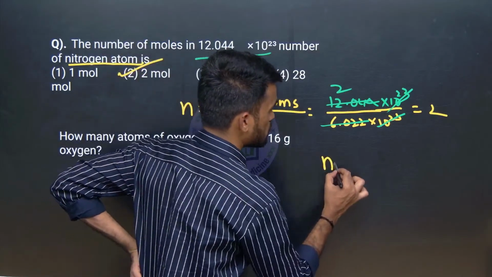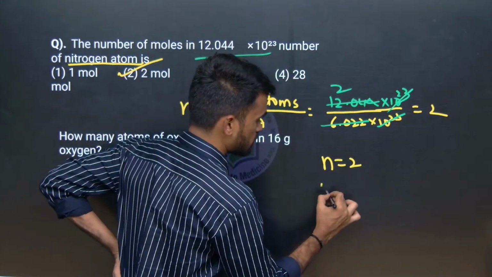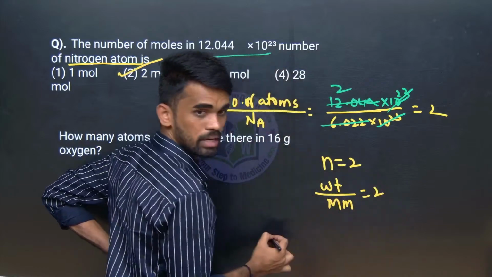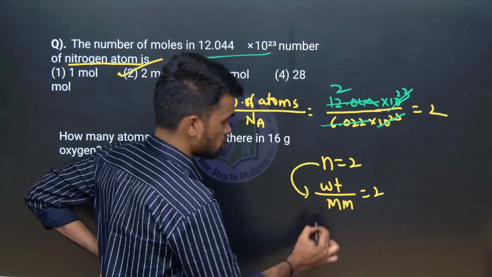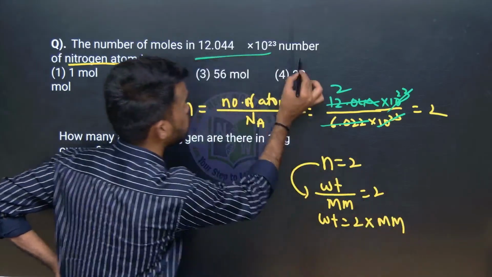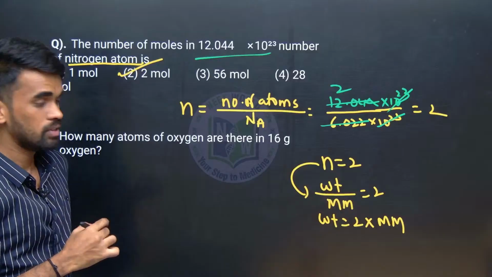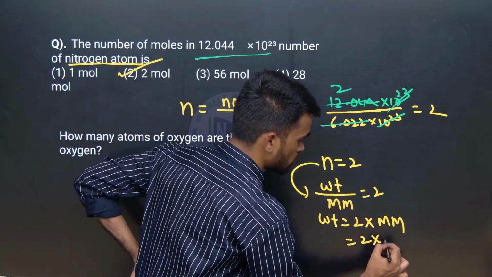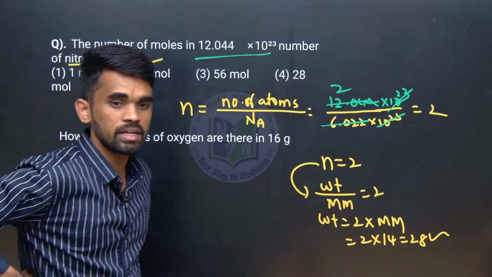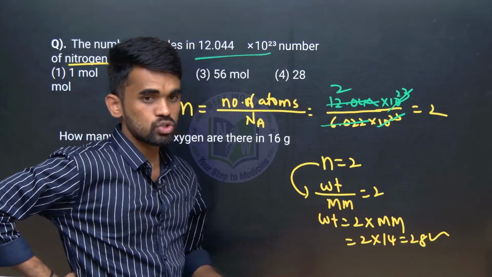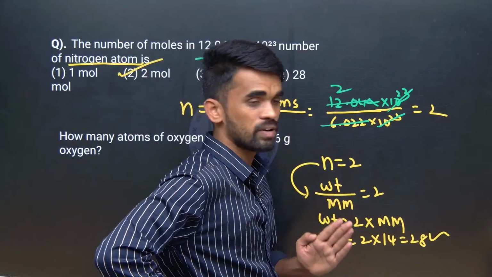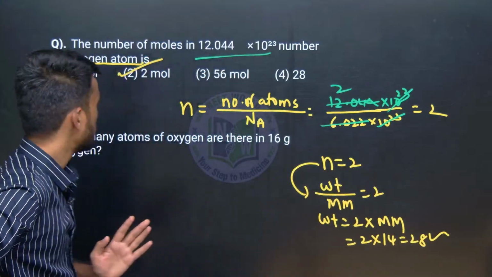See, number of moles we have 2 now. So number of moles we can write weight by its molar mass equals to 2 I am writing. N means we can write like this. So I want weight. So 2 into molar mass. So what is the molar mass of nitrogen atom? 14. That's it. It means 2 into 14. So it will be 28. Not 56 or 48 or something like that. Clear now? Should not get confused. You should be very strong with your basic understanding every time. Okay? Next.